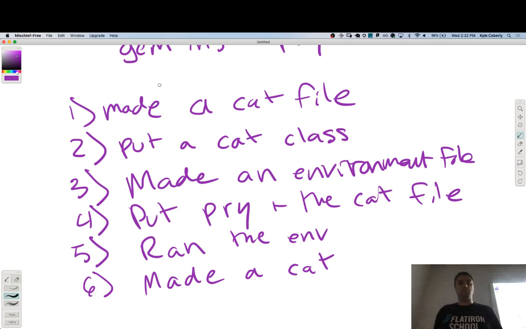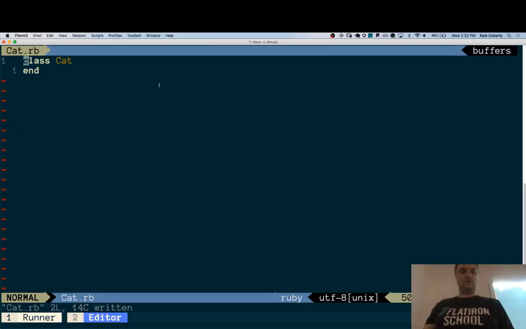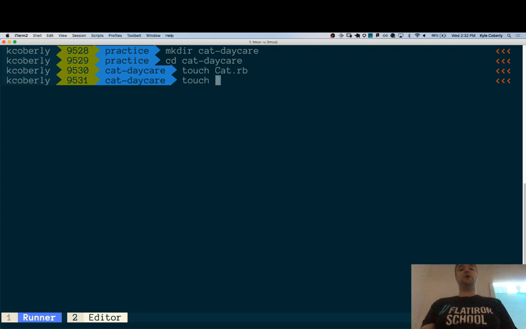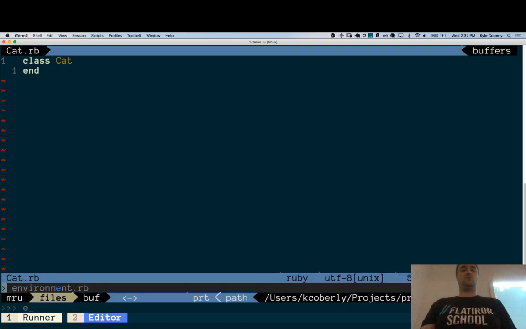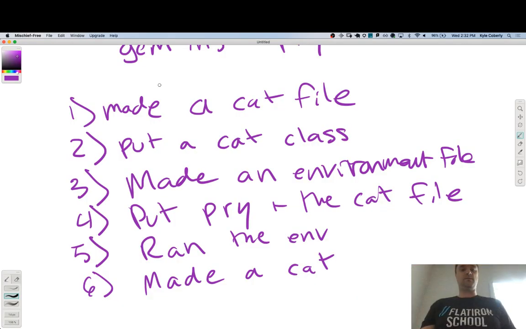Now we're going to make an environment file. So we touch environment.rb. We open up that file, and we're supposed to put pry and the cat file in it.